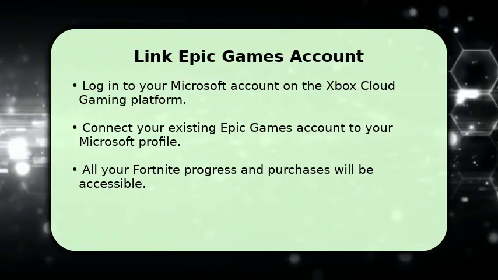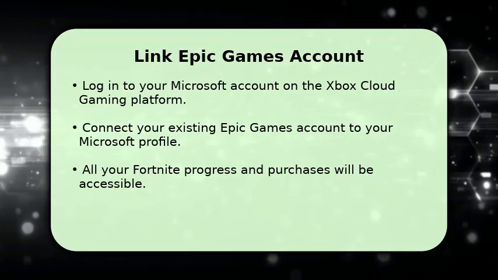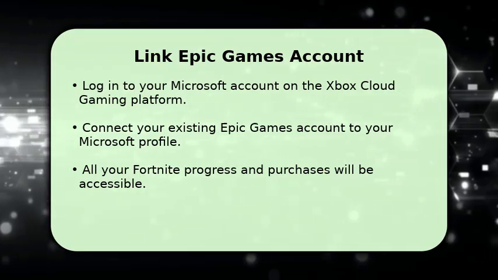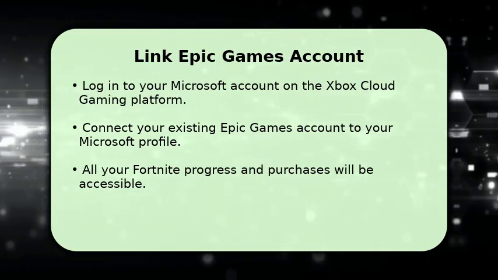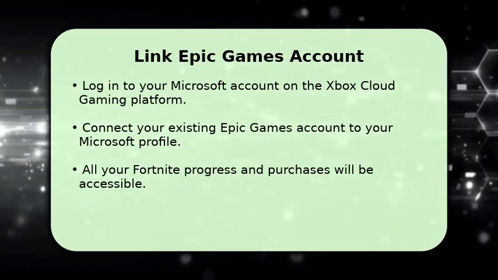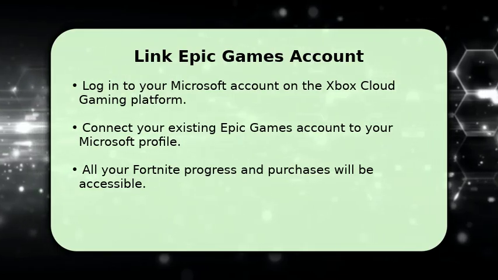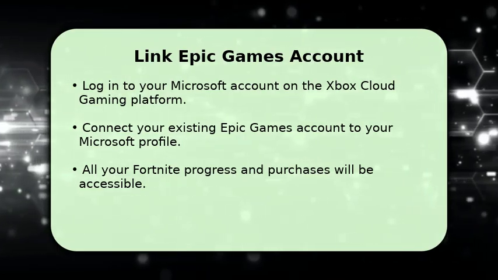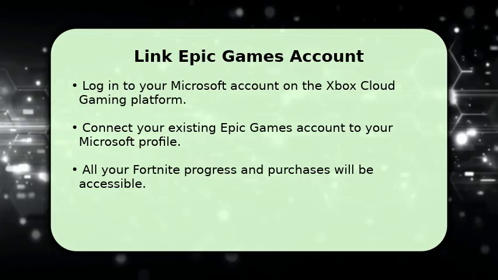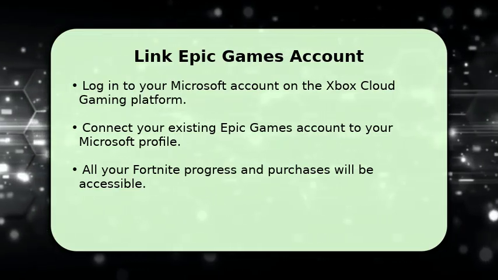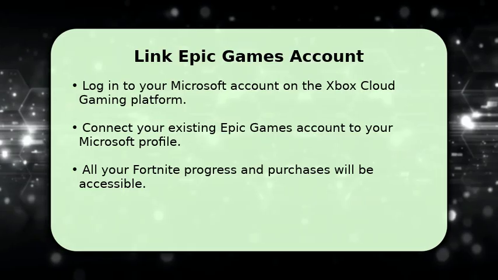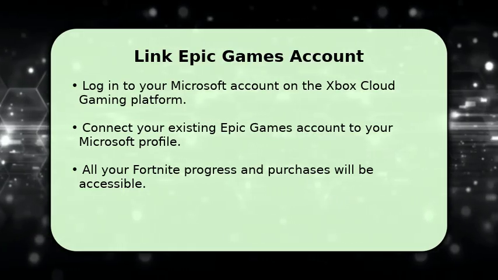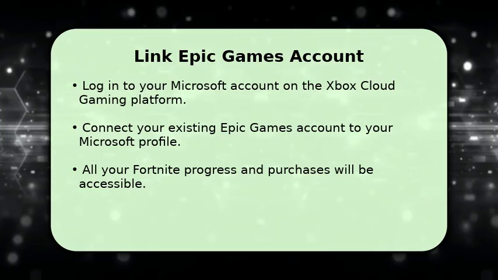Next, you will need to log into your Microsoft account within the Xbox Cloud Gaming interface. If you do not have one, it is free and easy to create. After logging in, you will be prompted to link your existing Epic Games account. This crucial step ensures that all your hard-earned progress, V-Bucks, and cosmetic items are fully synchronized and available to you. This integration means you will not lose any of your valuable in-game assets.